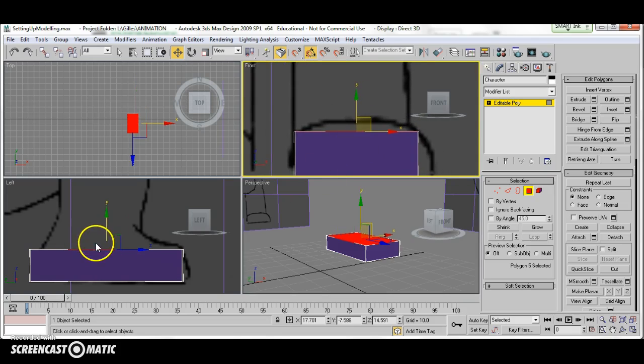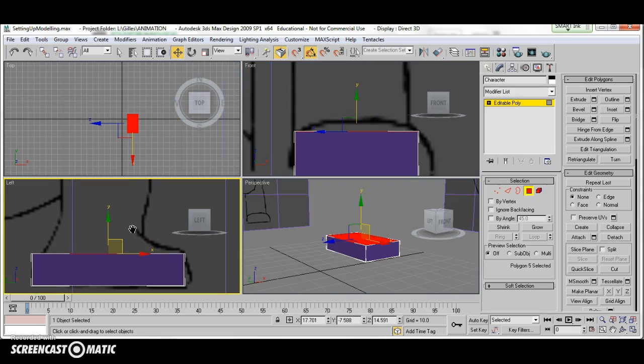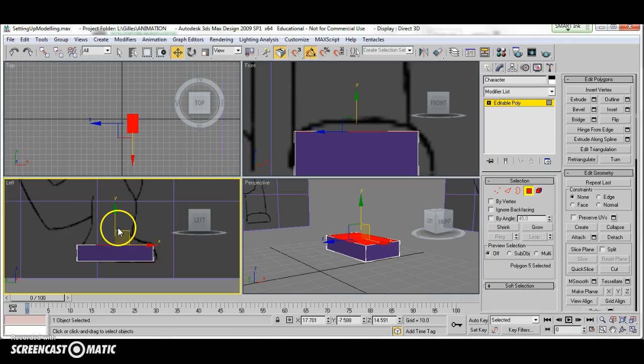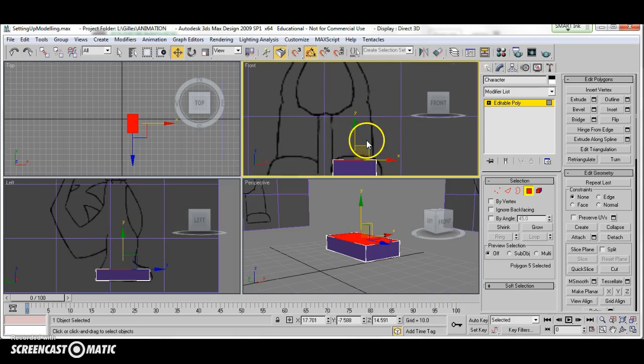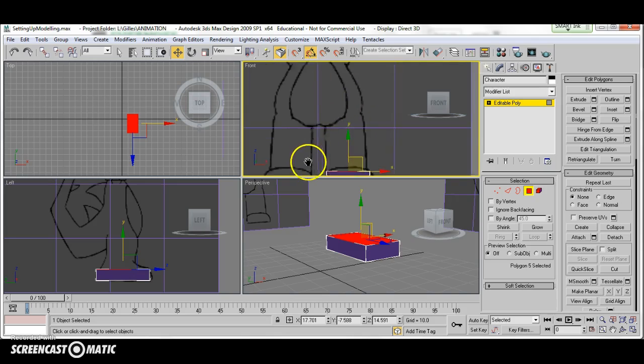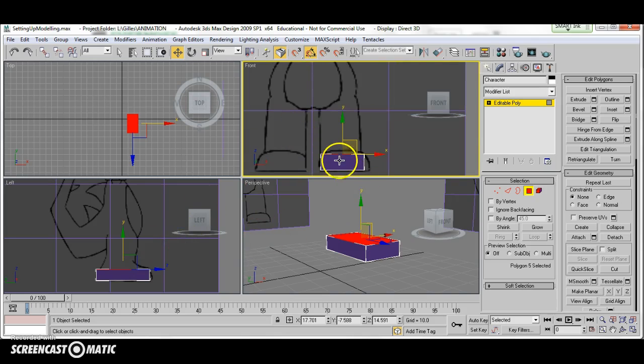In this case, I want to look at the edges. When you're modeling your character, you're looking at certain edges. As you can see, this would be the ankle over here. I think this could be the knee, which is not very evident in this case. And after that, you have the hip, and it keeps on going. So I'm going to start really quickly. I'm going to right click onto that.